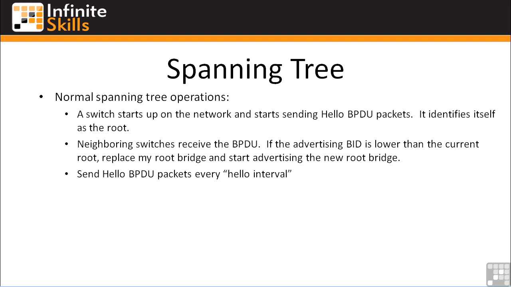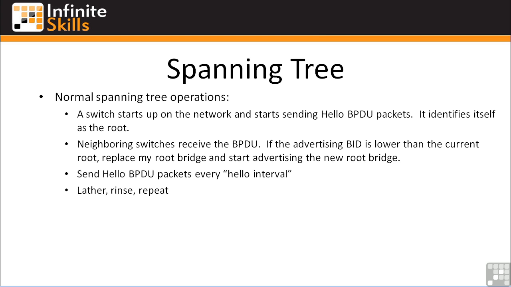By default, the BPDU packets are sent every hello interval, and the hello interval by default is 2 seconds. We'll get into some of those intervals in the lab when we look at some of the spanning tree configuration commands. Pretty much it's lather, rinse, repeat. Every 2 seconds, send out a hello BPDU saying, here I am, here's my root, here's the quickest way that I can get to it, and everything just kind of works.